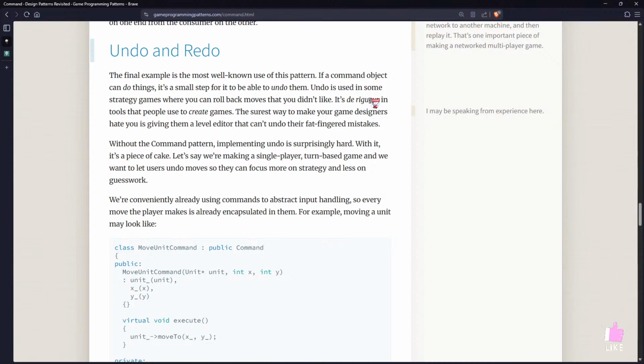If you move one piece in chess, can you roll back? You can actually rewind it, but I don't think you can roll back in chess. No, you cannot roll back your own move in chess. But yeah, you can rewind it and look at where you made the mistakes.